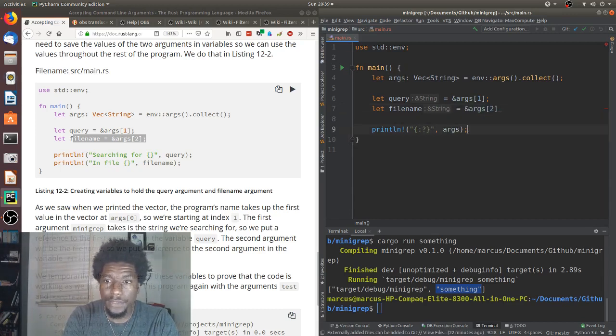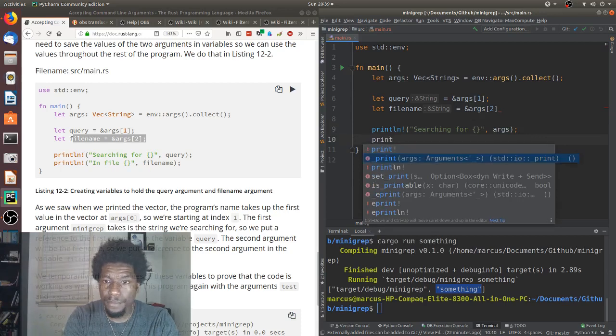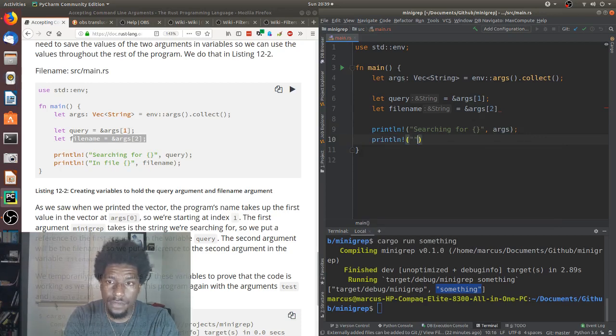And then we're printing out that information. So repurpose this: searching for, print line, in file, and this is no longer args, this is supposed to be query.